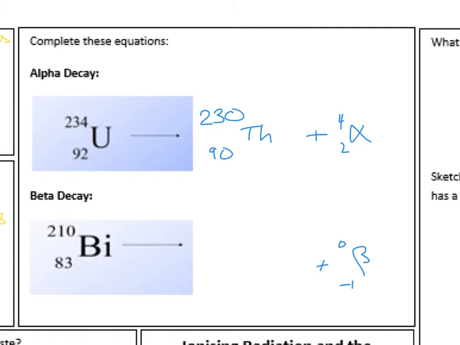Right, so down at the bottom, beta decay. All right, so what happens on this one is the atomic number is going to go up by 1 because it's something minus 1 equals 83. So I know I'm going to have 84. Okay, the mass number stays the same. Okay, but in reality, it's the atomic number that is the most important because that tells us what element we have. Okay, and that tells me I've got Po, which is polonium. Okay, so press pause if you need to write any of that down.